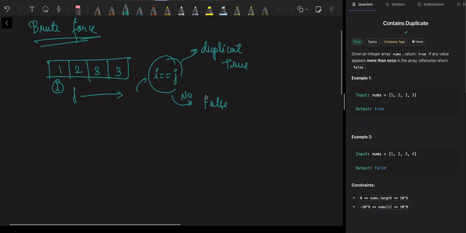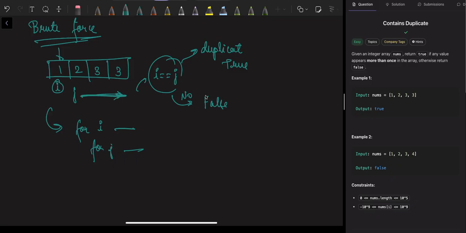Pretty much straightforward. But over here, as you can see, you will require two for loops, one to fix a single element and another one to iterate through the rest of the elements. So at first i will be 1, and then you will iterate through 2, 3 and 3 and check whether any of those elements are equal to i, that is i equals j.